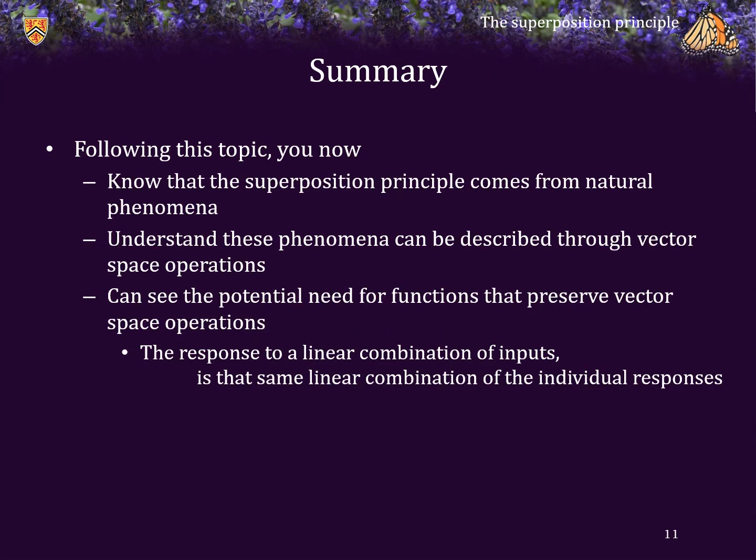So, following this topic, you now know that the superposition principle comes from natural phenomena. You understand that these phenomena can be described through vector space operations. You now can see the potential for the need for functions or operators and mappings that preserve vector space operations. That is, the response to a linear combination of inputs is that same linear combination of the individual responses.